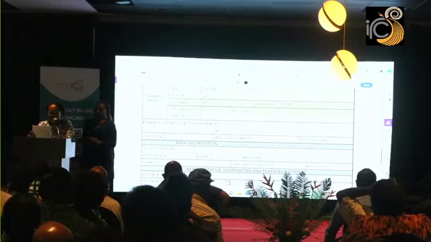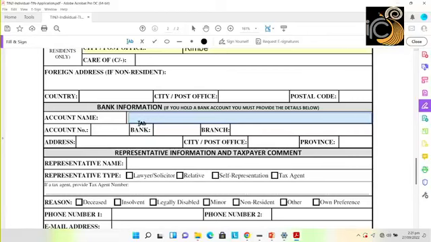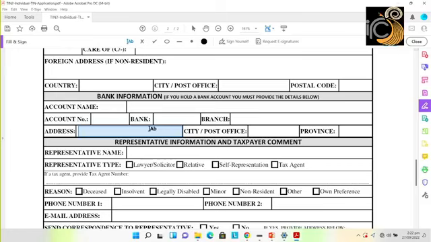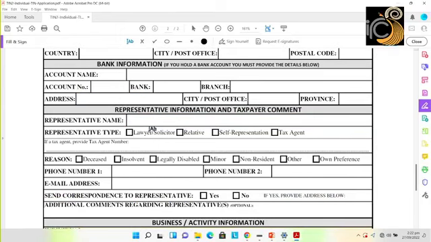Okay, so the next block is asking the foreign address. This is applicable to foreigners. The next block is the bank information. So if you have your business bank information, you state it on that field or in that block, so we can also capture this information in our system. And the bank information is supposed to be your business account and not your personal account. Because in the event you give us your personal account, and if it's garnished, what's going to happen? You won't access any of your funds. So that's why we are encouraging, if you have a business, open a business account. So your business transactions are made to your business account and not your personal account.